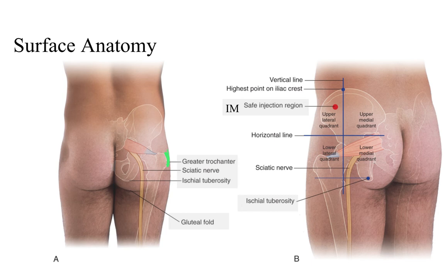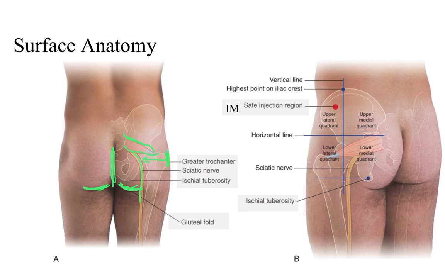And then if you go just medial to that, you'll run right into your sciatic nerve. Your sciatic nerve is about midway between that greater trochanter and the intergluteal cleft. And on the underside, what forms the bottom of your cheeks would be called the gluteal folds. So, intergluteal cleft, gluteal folds. And of course, just looking here to identify, this would be your piriformis muscle.